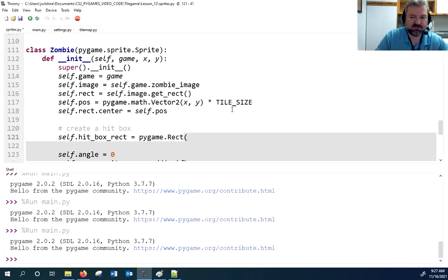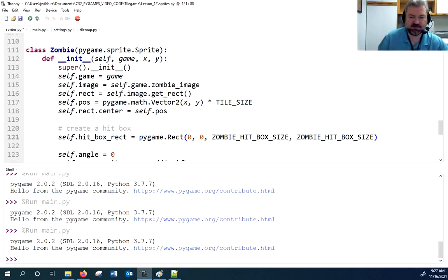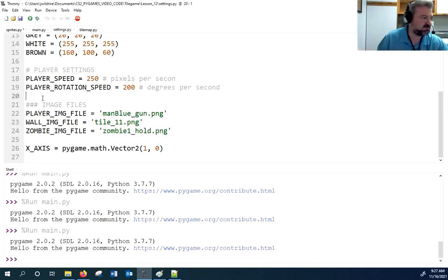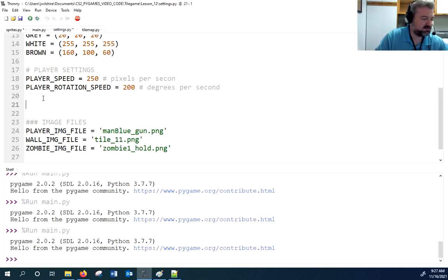It's okay to call it the exact same thing because this is the zombie's hitbox variable. pygame.Rect, and 0, 0, and let's make a setting called zombie hitbox size, and we could even not have it be a square, but I think it should probably be a square. So before we forget, let's go ahead and add that. Do we have any zombie settings section? Probably need one. Okay. How about here?